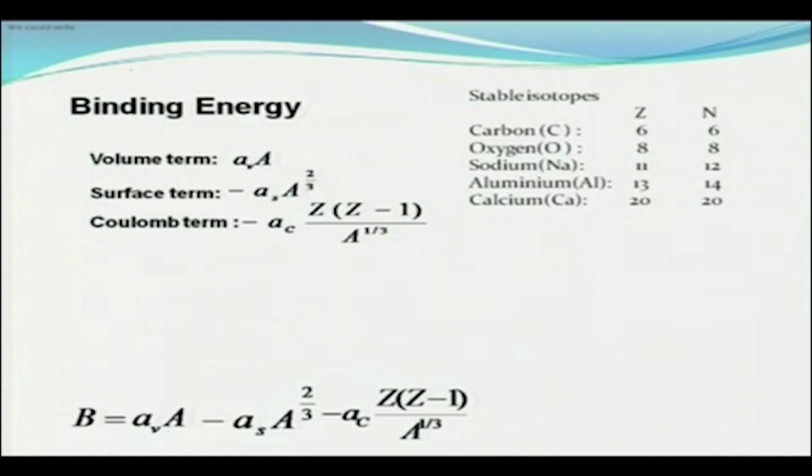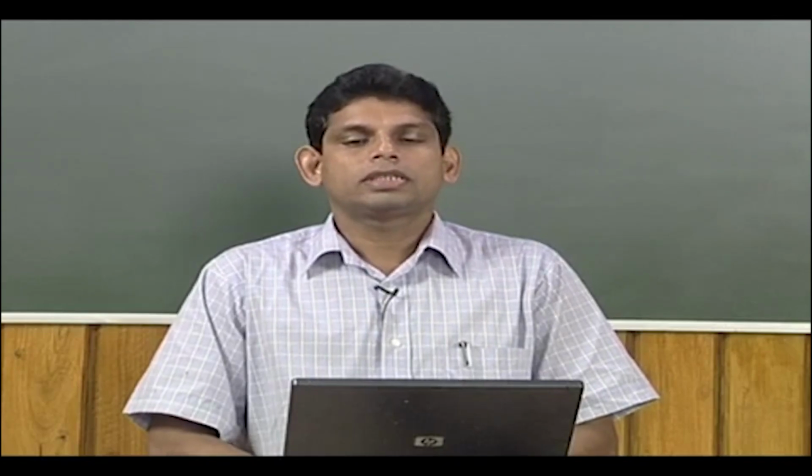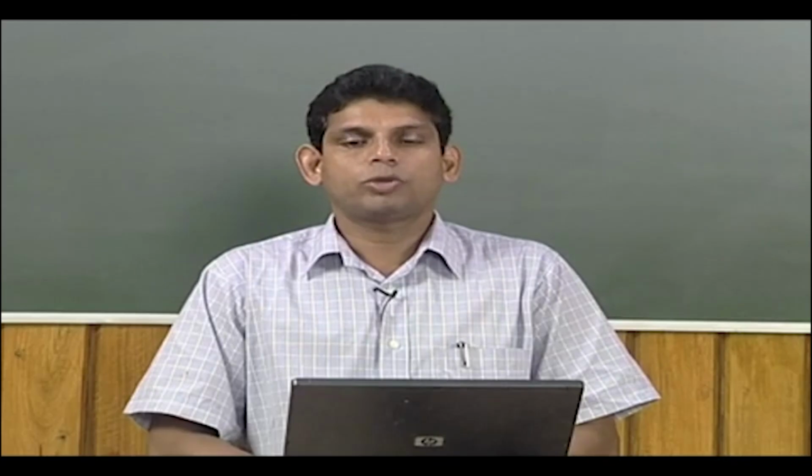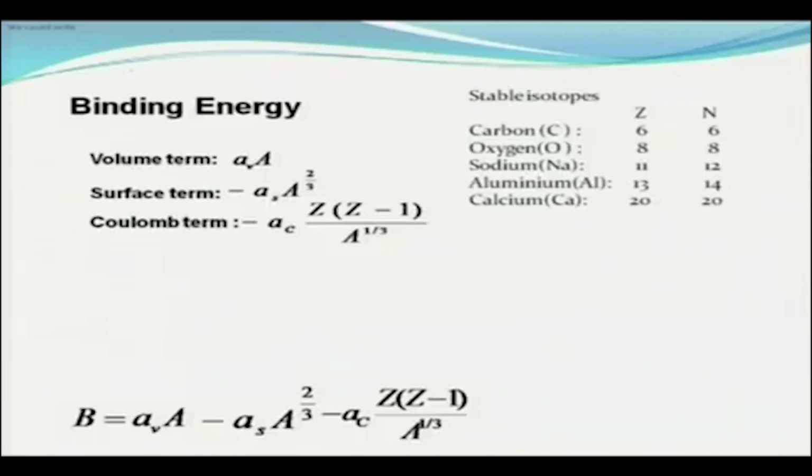And when people consider all these possibilities, naturally occurring carbon atoms are found to be mostly the isotope with 6 protons and 6 neutrons in it. We say that that is the most stable isotope, and that is the most favored configuration. So, the binding may be translated into an expression for the binding energy.